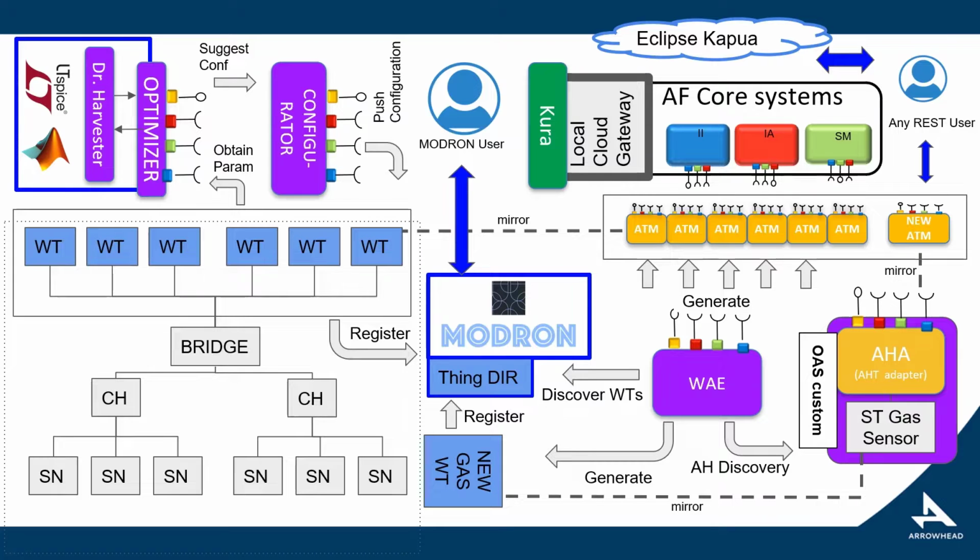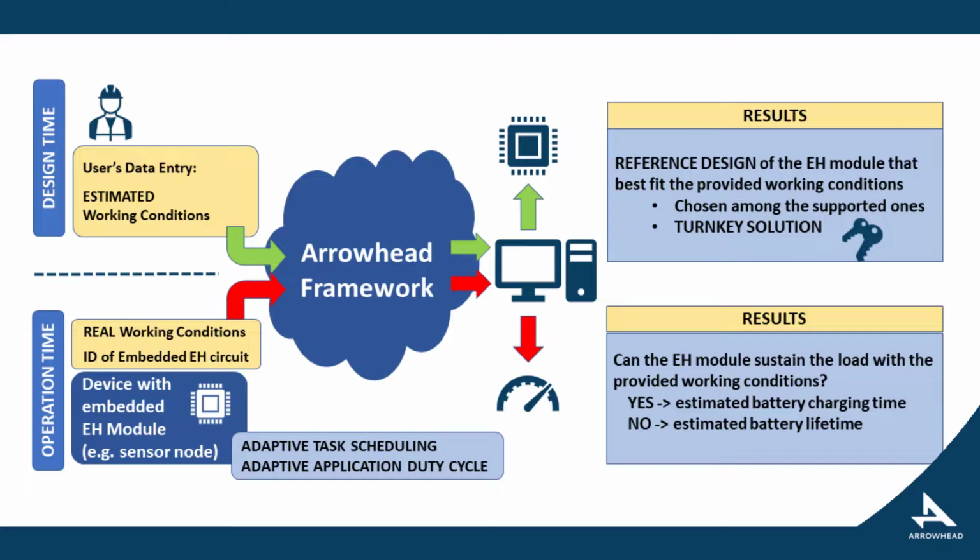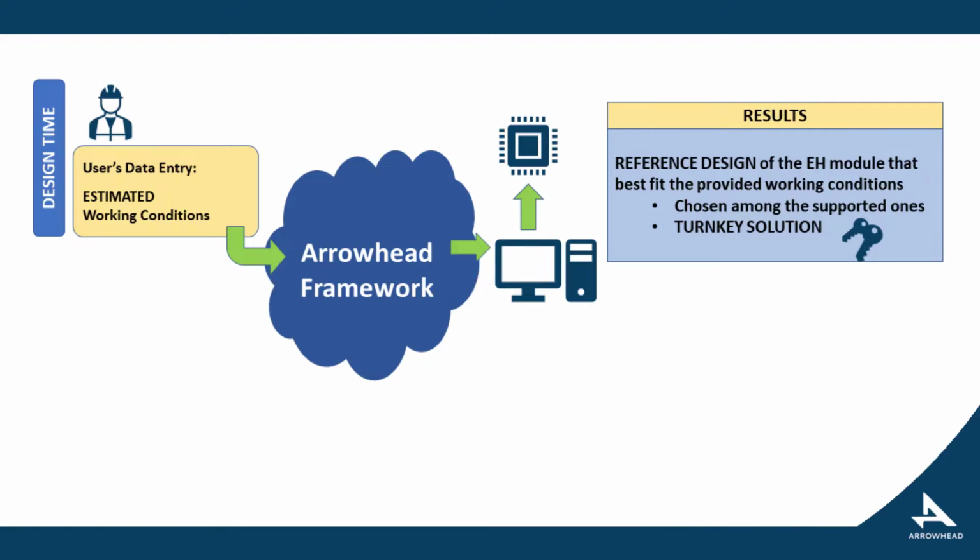By equipping sensors with energy harvesters, we need to be able to monitor and configure them remotely. This is done via the configurator and the optimizer tools. The optimizer works both at design time and runtime. At design time, it provides the designer with an easy way to evaluate different energy harvesting solutions and different design ideas without the need for realizing and testing one or more hardware prototypes, and thus providing a turnkey solution.